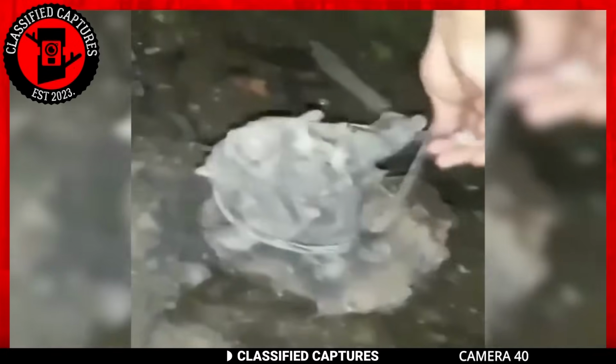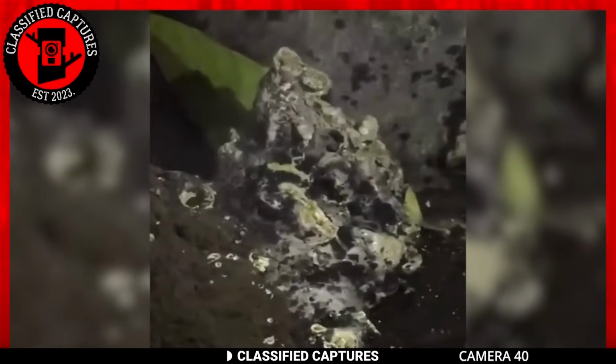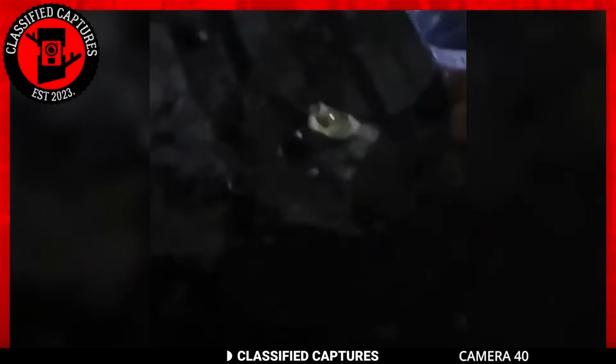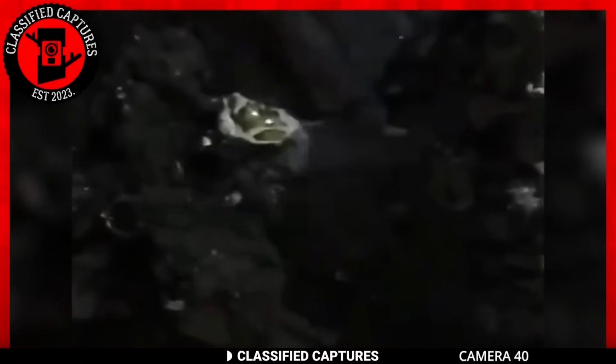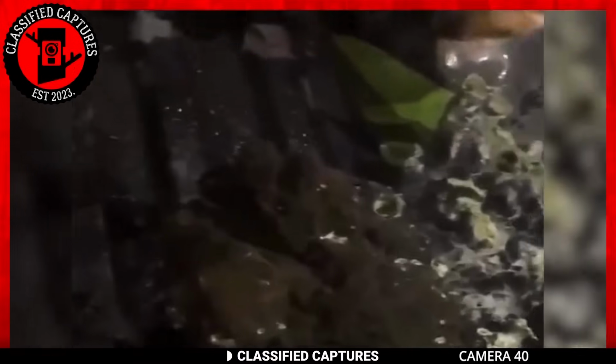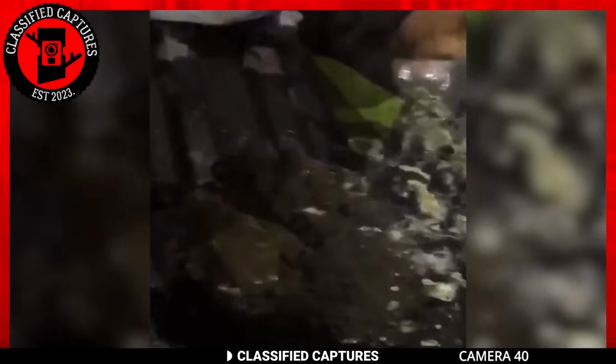Our next stop takes us to the captivating landscapes of Ecuador, where an unusual incident unfolded. Residents were initially drawn to the scene by a mysterious blinking light in the distance reminiscent of an explosion. Their curiosity led them to a surprising discovery: a peculiar rock. Upon closer examination, the theory emerged that the initial explosion may have been caused by a meteorite impact. The way the residents cautiously handled the rock hinted that it might still be radiating heat from its celestial journey. What makes this event even more intriguing is that some similar explosions and meteorite sightings have been reported in various corners of the globe in recent times. Could it all be a mere coincidence, or are there cosmic forces at play, perhaps even the subtle hand of extraterrestrial visitors? You tell us.